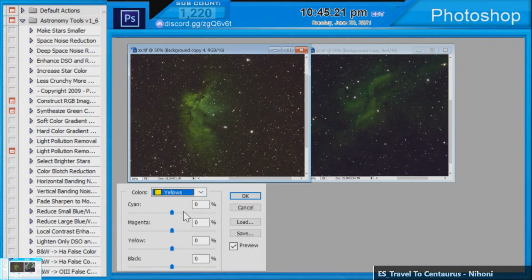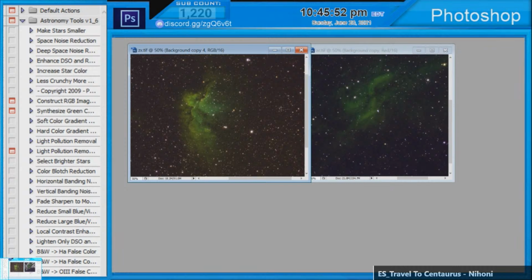Okay, so then the yellows we're going to take 50% for cyan. Bear with me, this is only the second time I'm doing this. And then 15% plus for magenta. Okay? And then go to cyan. All right? And then we're going to do negative 50 for yellow. All right? So now that's set. We're going to hit the OK button. All right? So now that's the first thing.